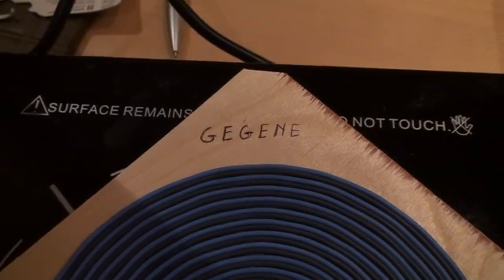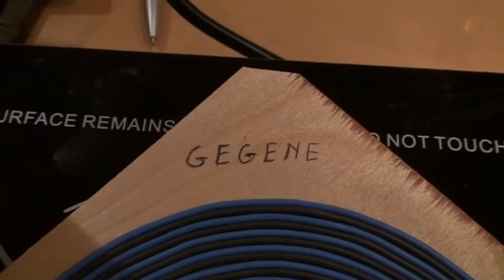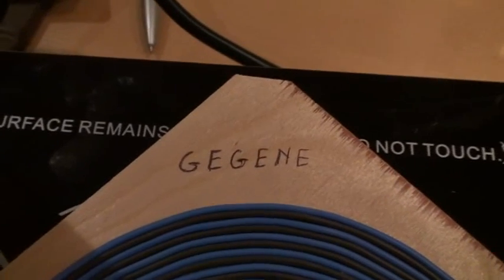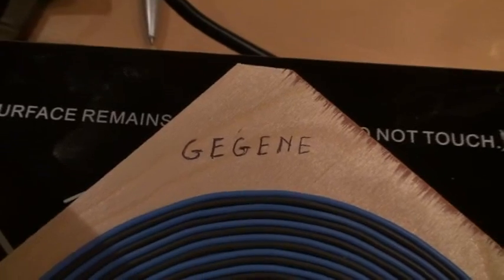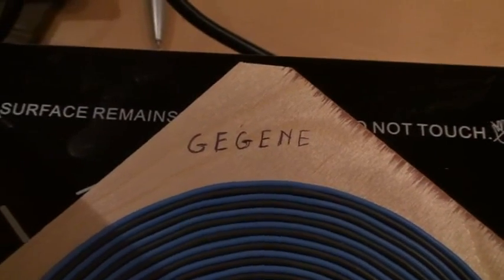Good evening, ladies and gentlemen, this is Whoopi speaking, and tonight we will try to replicate the GEGENE system I have found at Jean-Louis Naudin with the help of Pascuse at Conspirovni Science. The system is the following.